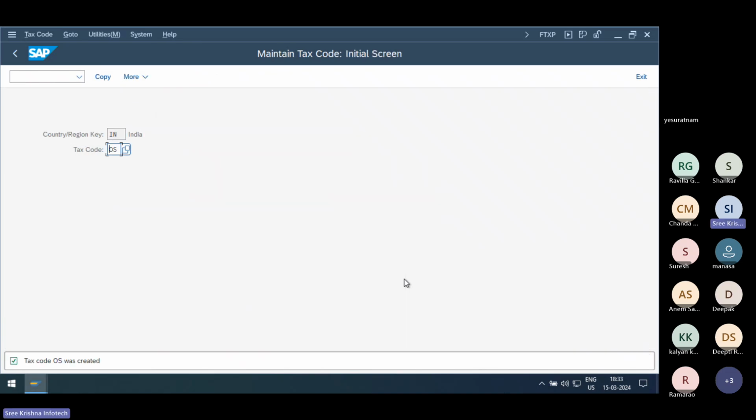Okay, we have created these configurations. At the same time, we have to create ledgers, but before ledgers, we have two methods. The first one: activate the tax procedure for the ledger account. So I'm going to activate this part. Go to FS00 for the ledger creation.